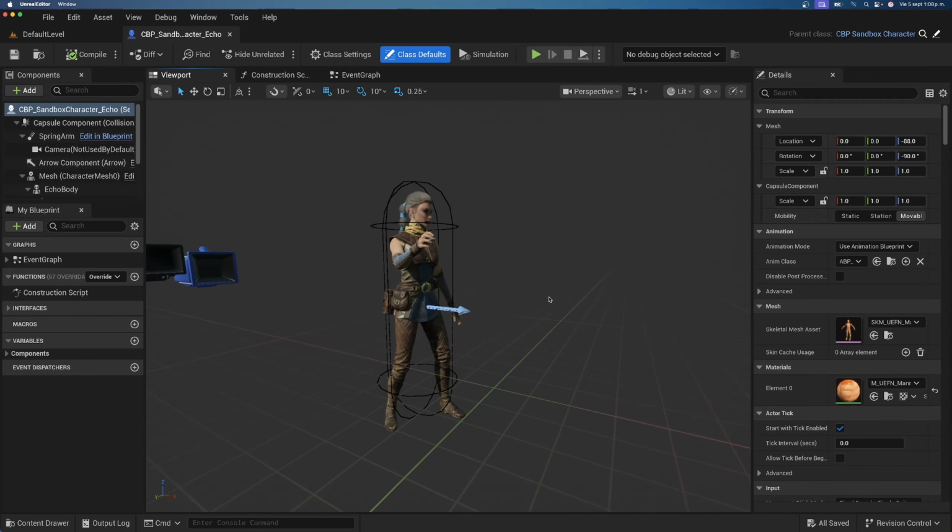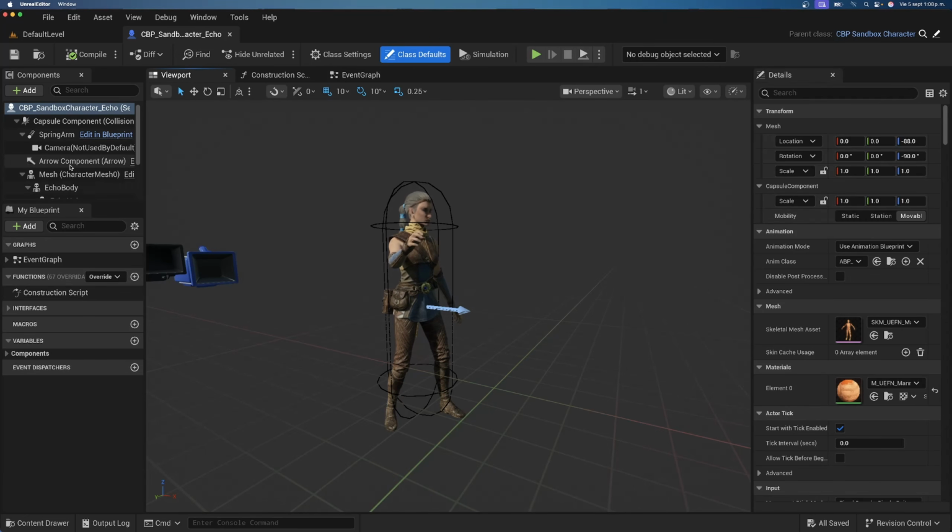So we don't need to import another character from Fab or whatever, but obviously if you want to import your own custom character, you can go ahead and do so. But anyway, now we have to go ahead and select this character as our character, and we could have used this blueprint from the start because it already has Echo as the character, and the parent, as you can see, is also Sandbox character as with our own adventure. But we didn't do it from the start, but we can do it very easily.